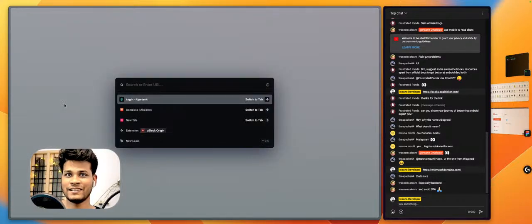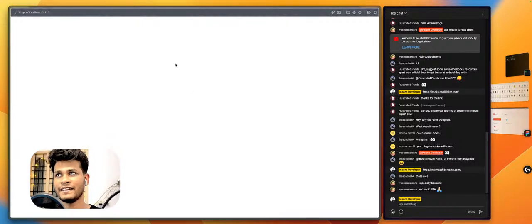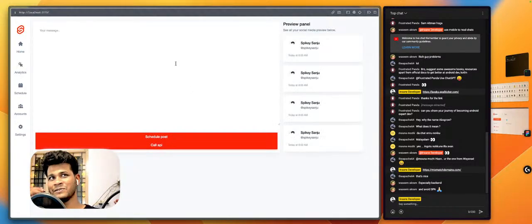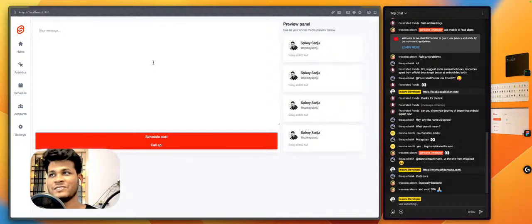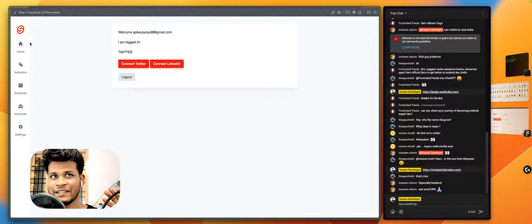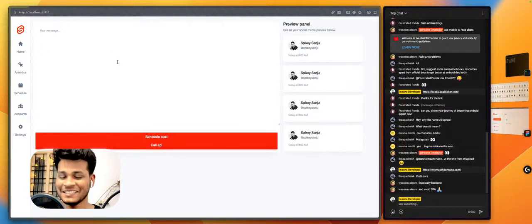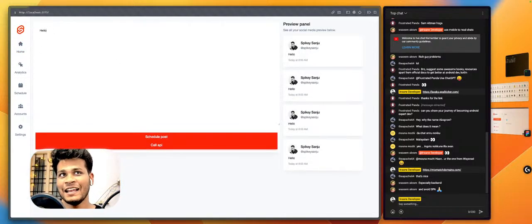Let me go to this localhost. This is just a very alpha app, not the final application, so ignore this design. It's a pretty basic testing application which I simply created for test purposes. The end application looks different. Okay, I'm currently logged in. Oh my god, I just exposed my mail ID. That's fine.